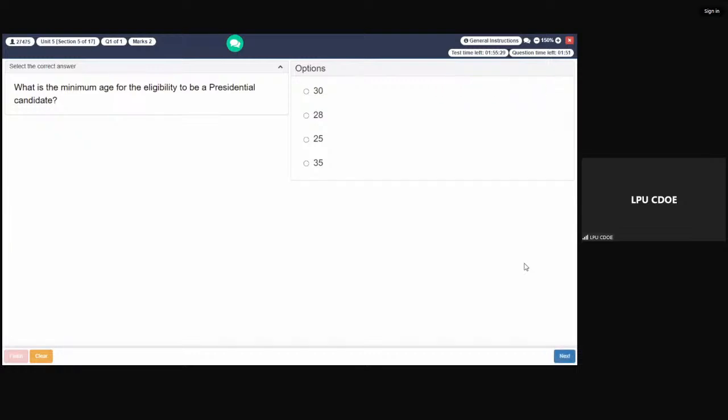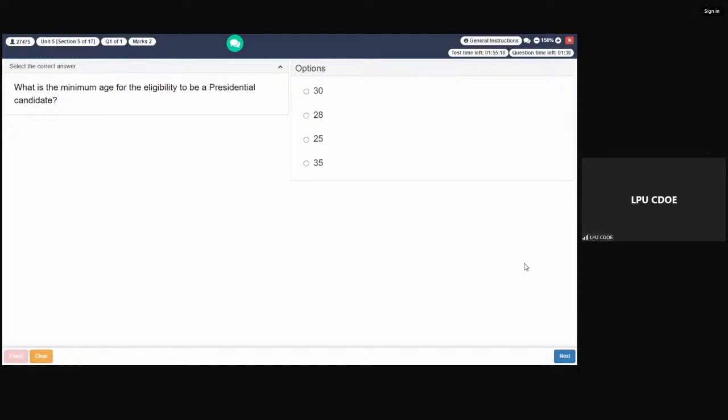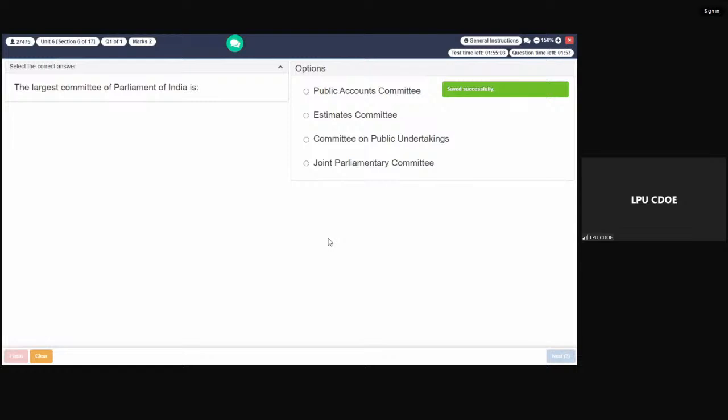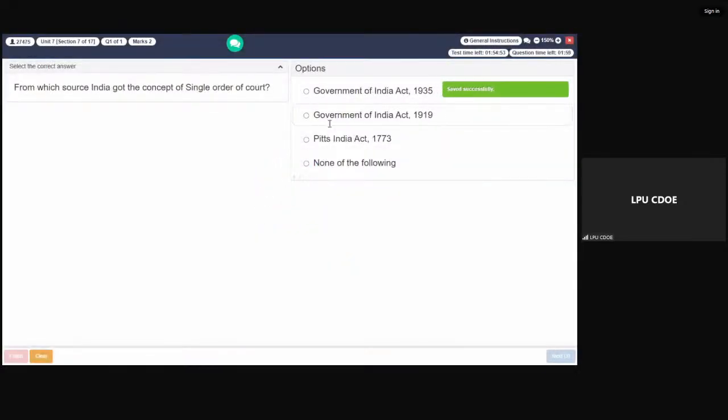So this is because this next button, if somebody accidentally clicks on the button, he cannot skip any question, because if this type of check is not there, let's suppose somebody clicks twice on the next button, he may accidentally skip his question and he can lose marks. So in that case, this interface is very smart. Students, if you click on the next button, it will give you a message first. After that, there will be a halt of 3 seconds, so that the next question will appear as well as the next button is going to enable after that. So the chance of accidentally skipping the question is also not there.